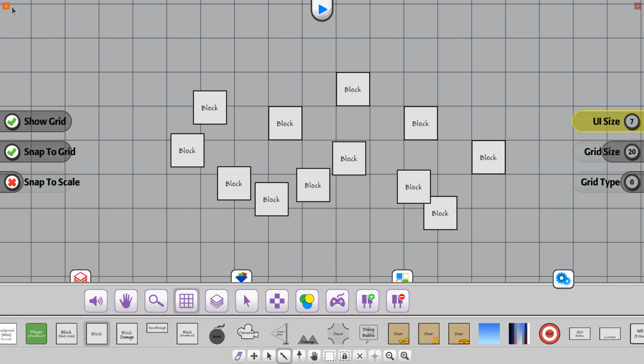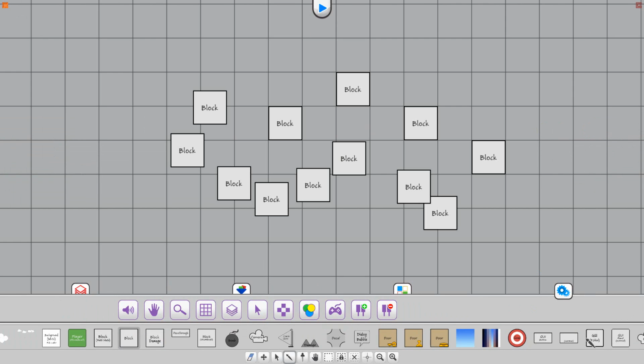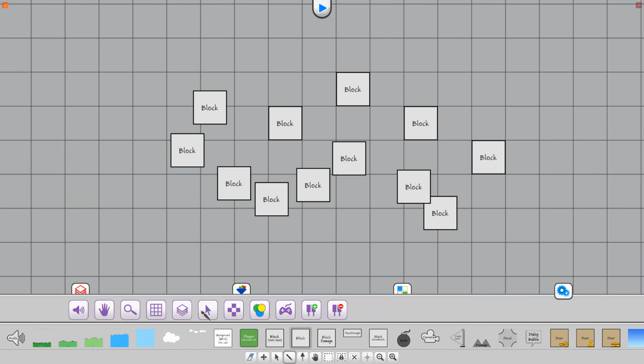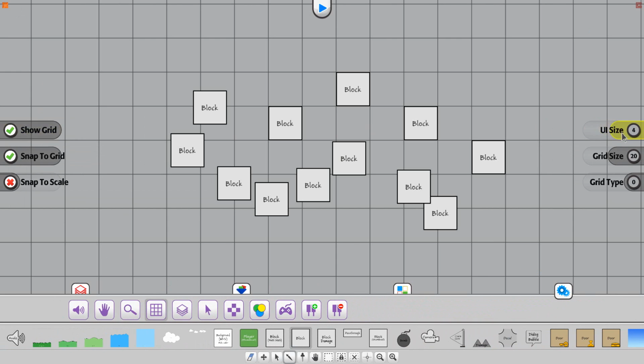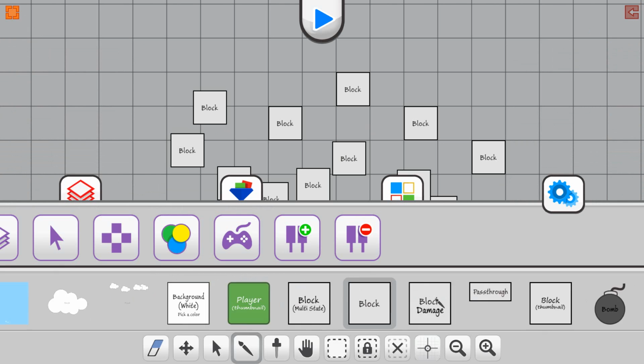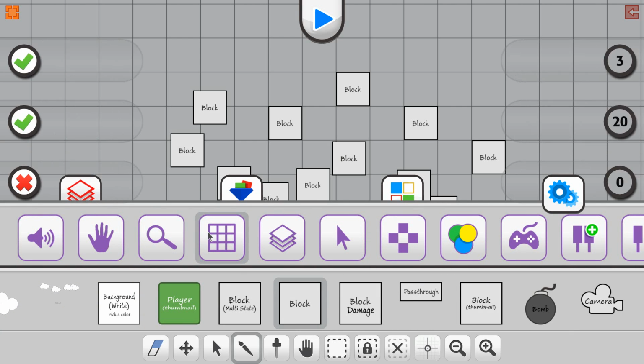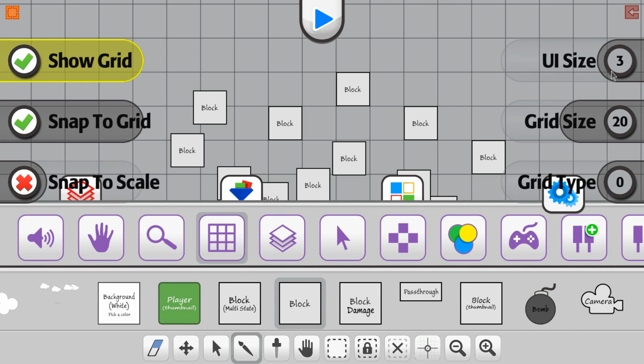We go all the way up to 7. We get a whole lot more on our screen at one time. And we can also take that all the way down to about 3 and get some nice big icons on the screen. So you can adjust it to however you prefer to work. We'll set it on our default of 4.